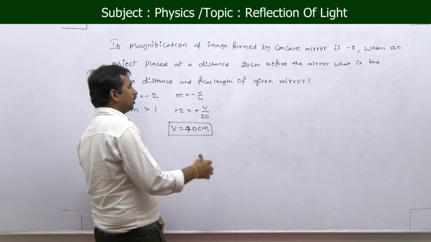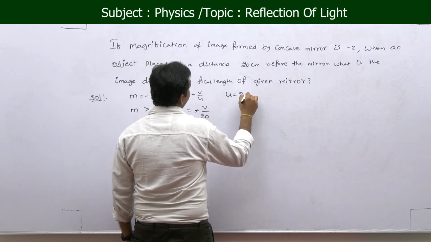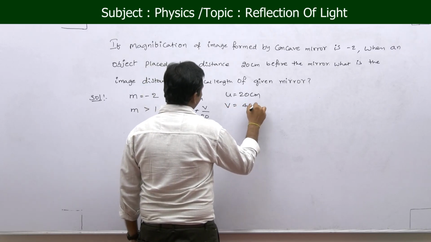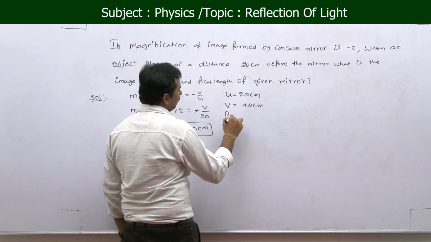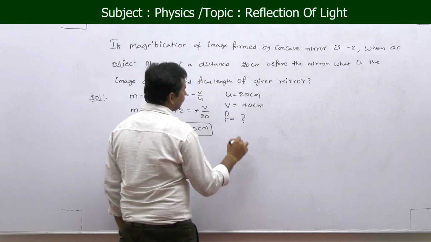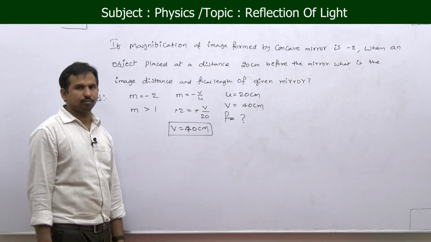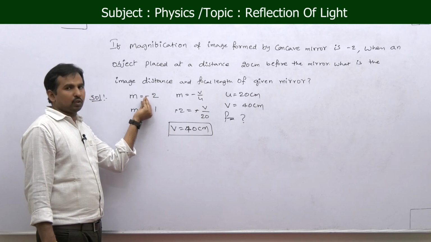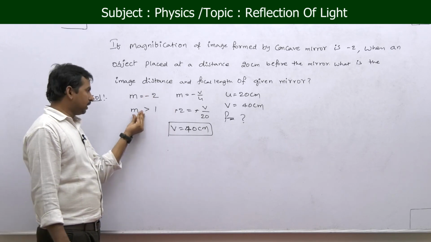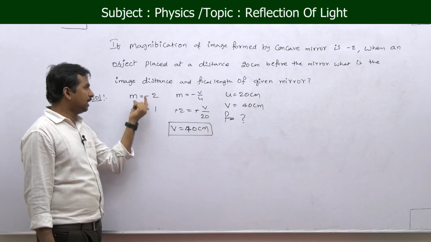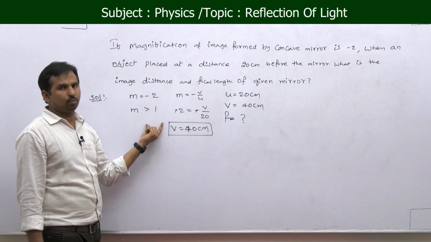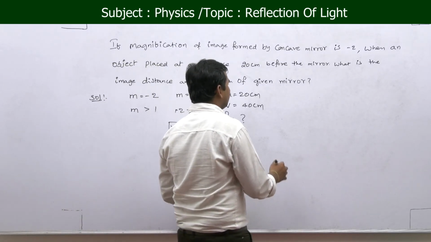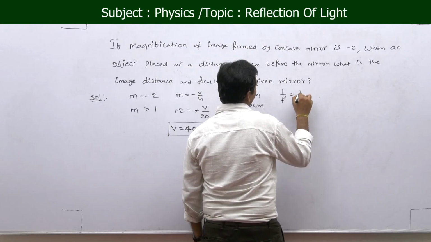Finally we got the object distance equal to 20 centimeters, whereas the image distance we got is 40 centimeters. And what we need is the focal length of the given mirror, the f value. So make sure that when the magnification is given, you note whether it is inverted or not, and in which case of magnification, in this case as it is 2, which means greater than 1, which is an enlarged image. Then to find the focal length here, again we have to use the mirror formula.